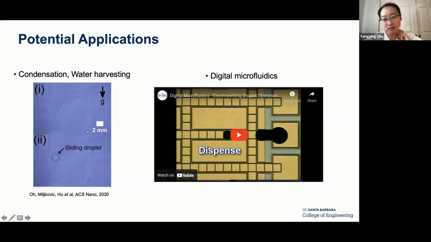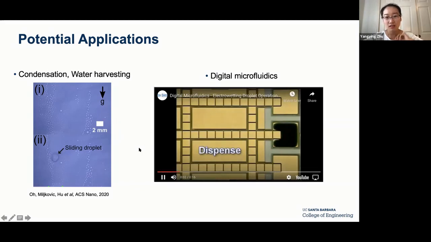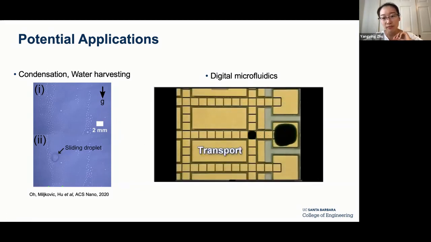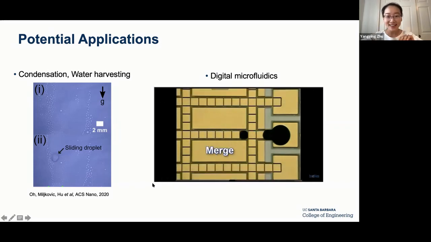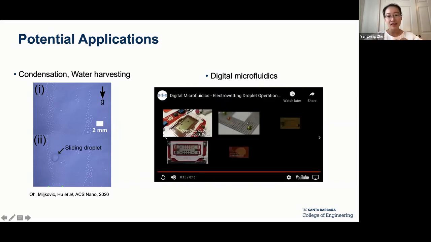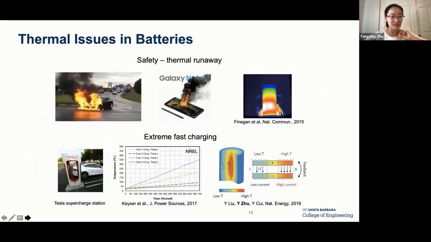And you could also do digital microfluidics. Hopefully you could do digital microfluidics. I showed you a very fun video of digital microfluidics. This is realized by electrowetting, so you do need to pre-pattern those electrodes and apply voltages to these droplets. But I think that with light, there's a lot of potential. You could reconfigure the light. There's also, with light, very high spatial resolution. So I'd like to wrap up the first story and then quickly move on to talk about batteries, due to time.